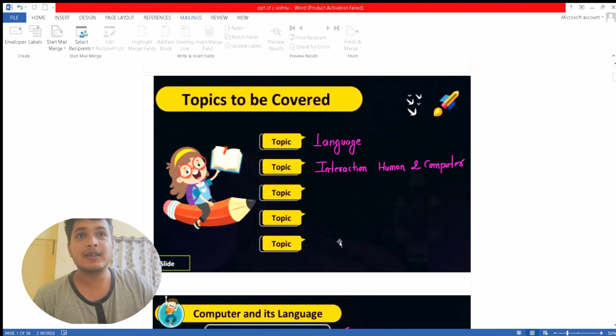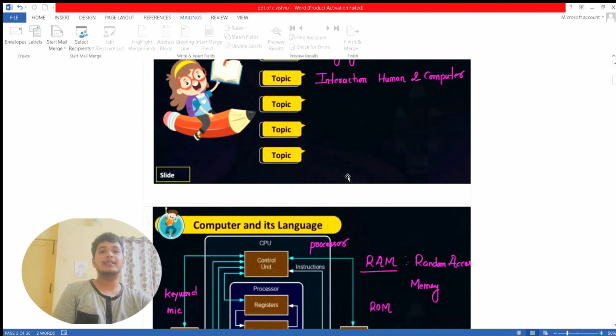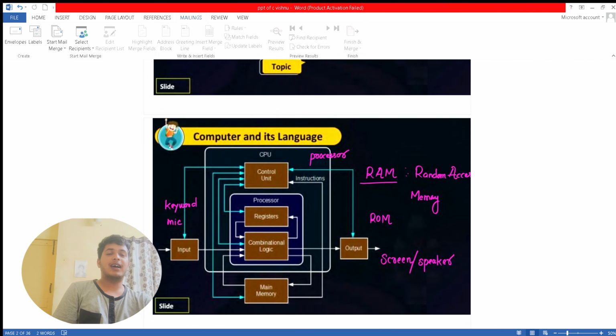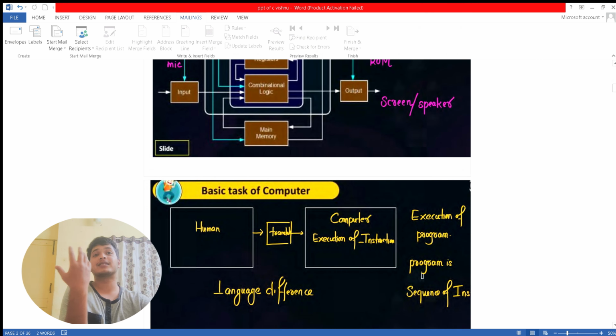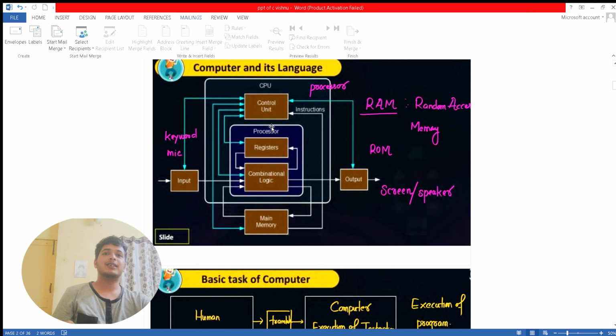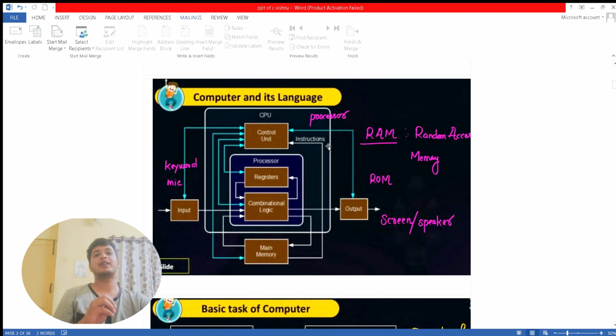First topic: the computer and its language. Computers work on many semiconductors and devices, and we first put in the input. I am teaching you from the basics, as you may not know what C is, what a computer language is, or what a computer is.